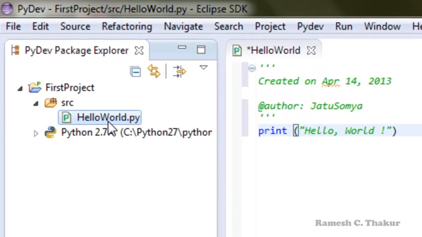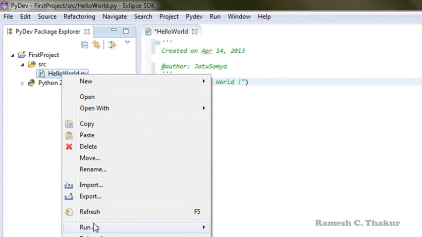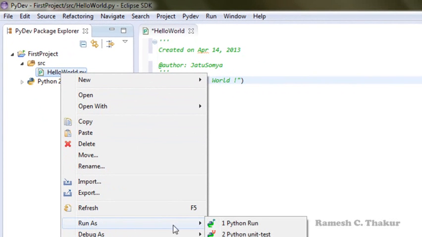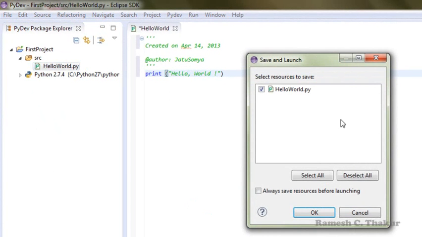Simply click on the hello world.py, that is the PyDev module, click on Run As, and select the option Python Run, first one, and okay, it's asking to select resources to save.